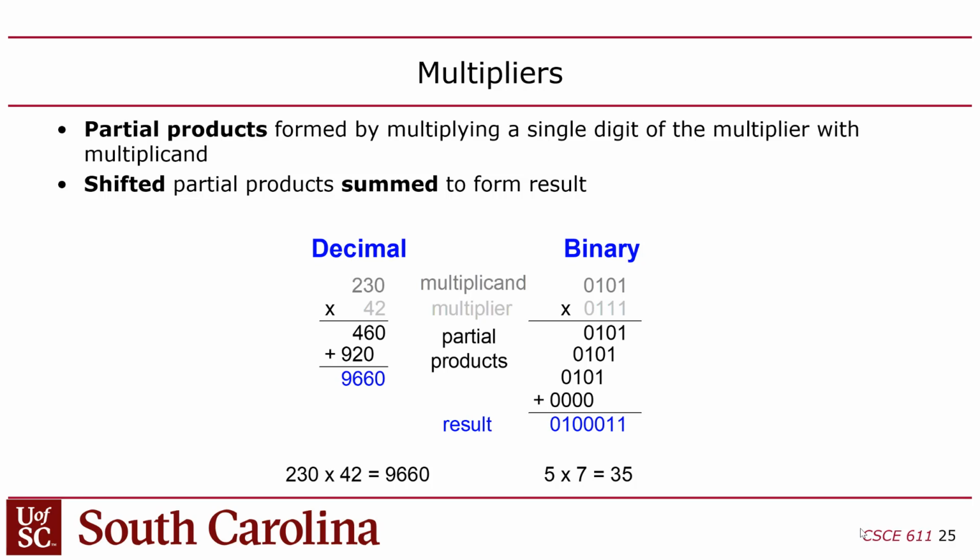So basically I take 5 plus 10, because 5 shifted by 1 is 10, plus 20. 5 plus 10 plus 20. Is that right? 5 plus 10, right? And then this next one is 5 times 4, which is 20, right? So that's 1, 0, 1, and then 1, 1, right? And it's 35, which is 5 times 7, right? So it works out, right?